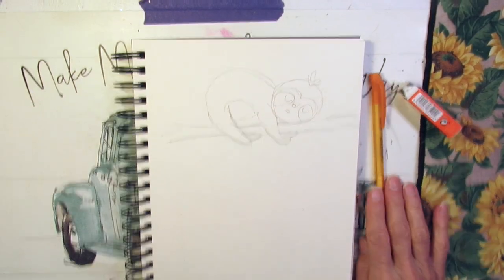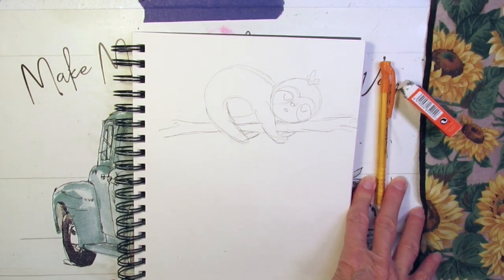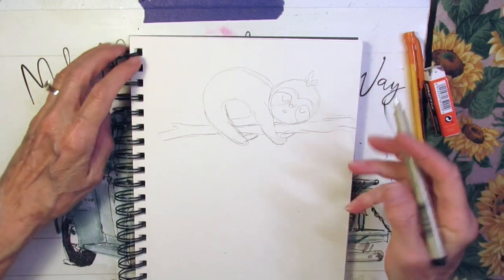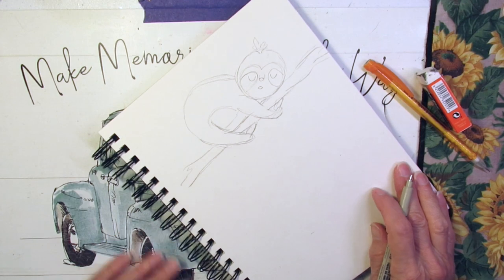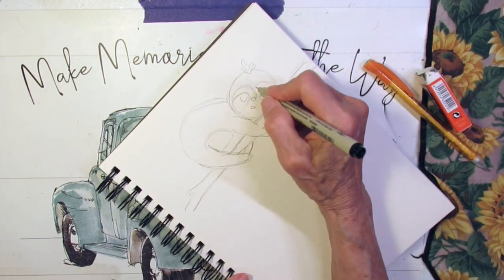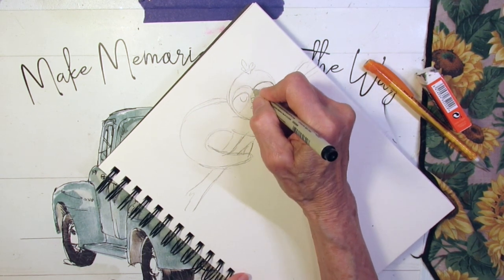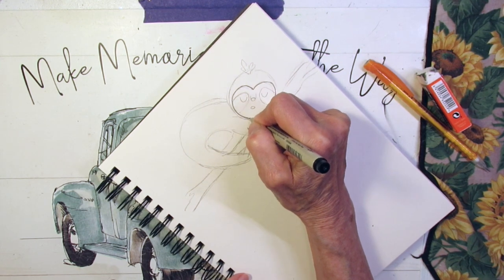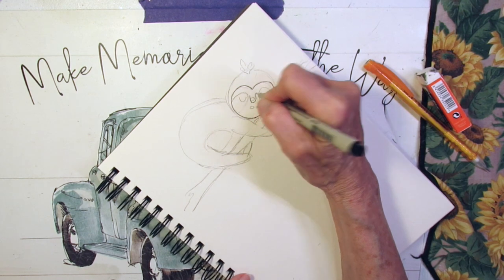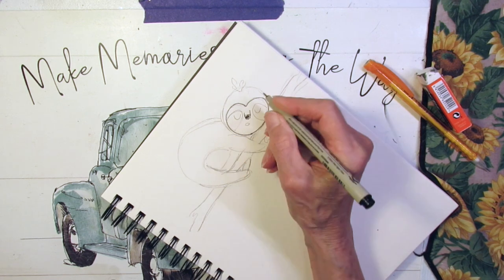Okay, where is my Micron pen? I've got to reach up here and hope this is a good one. Looks good. Some of them are so worn out. I'm so used to doing everything at an angle. So again, the heart shape first. So start with the heart. A big U in the middle for the nose.